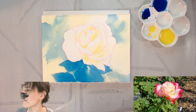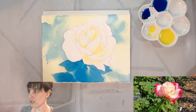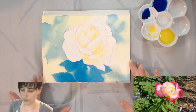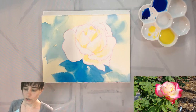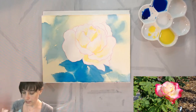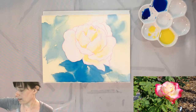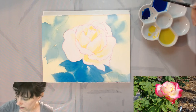The yellow peeking out from the background is a nice touch. So what I recommend if you're going to do that, and you can do it several different ways, but one of the ways that's really nice is where you let the colors optically blend. So you apply your yellow layer and then you put your blue layer on it and it blends optically. Of course, you can also mix your yellow and your blue together and it gives you a really nice green. I'll show you, because I want it anyway.